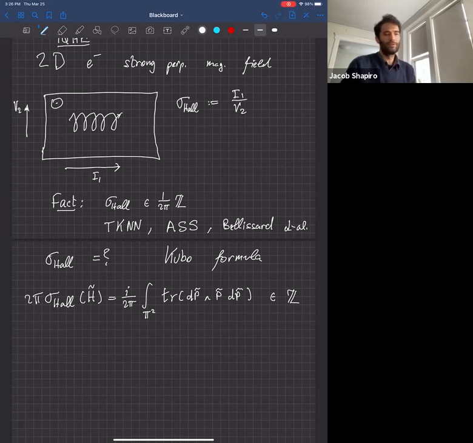So, what is so important about this is not necessarily that we were able to make some algebraic topological classification of the system, but moreover, that we were able to connect it to a physical and even macroscopic quantity that we could measure in the laboratory. And that's really the point of this story here. And that's why it's so interesting and garnered so much attention of the scientific community in the past 4 decades since it was discovered.